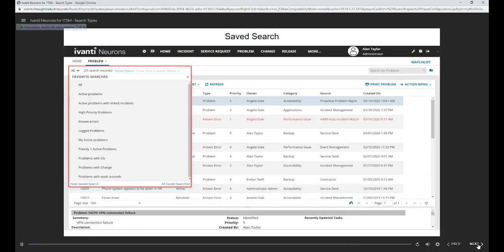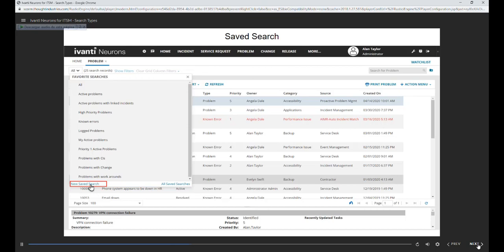Since you can save a search, another search type is to select a saved search that you or someone else has saved. You'll use this when you want a search that has been thought through or built up over time. It will save you time and will complete the search using the same parameters each time. You can also save a search, and it will then show up as a saved search.